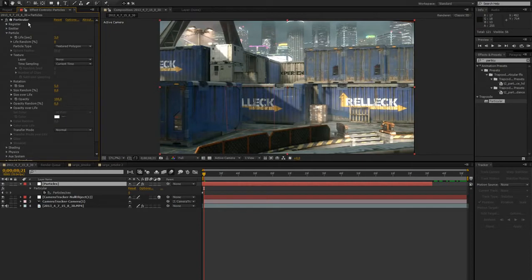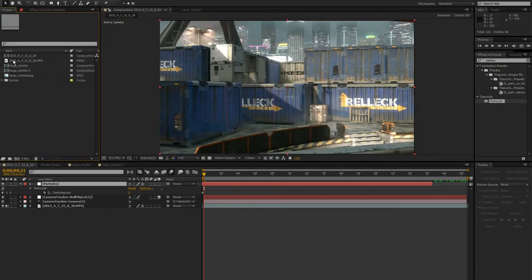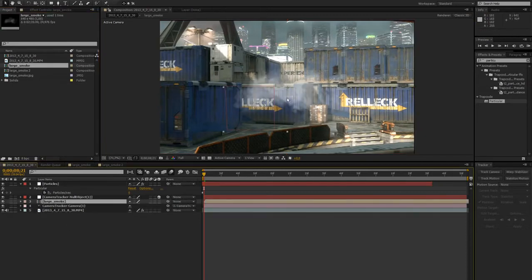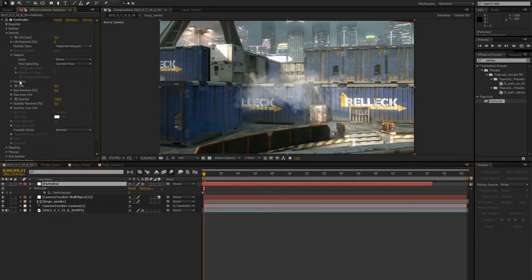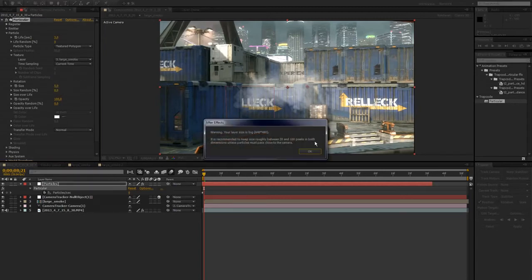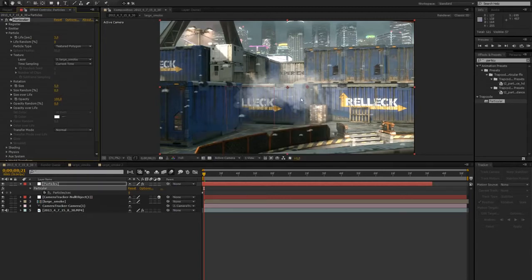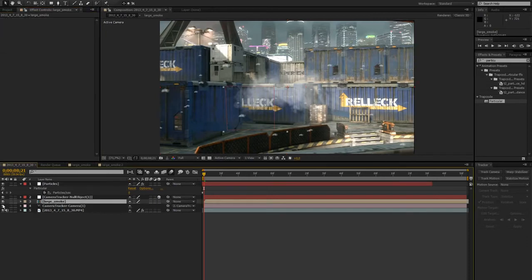So what we're going to do now is bring in the large smoke composition we have with the alpha map. As you can see now, we have an invisible background and not just the picture like that. That's exactly what we want. Then in the particle options, for the layer, we're going to select the large smoke layer. This might give you a warning, but just ignore that, or you can bring down the size of the large smoke a bit, because it appears to be quite long render time sometimes, but that should be alright.